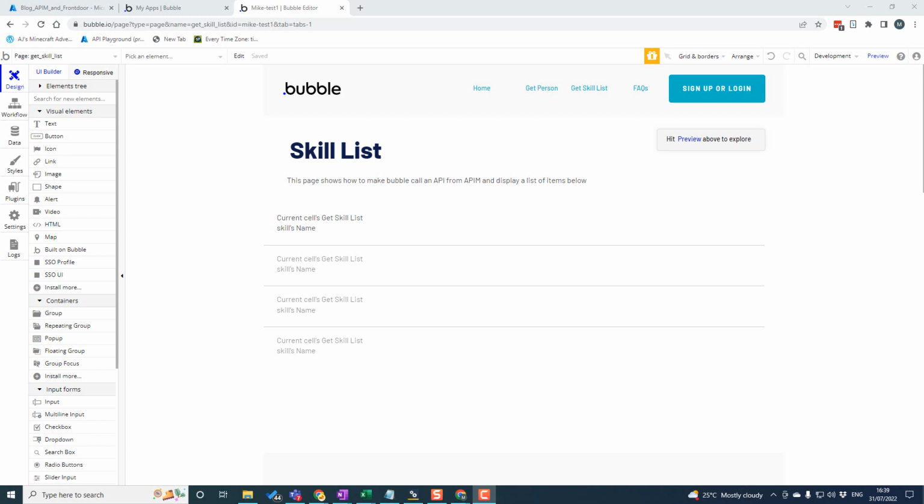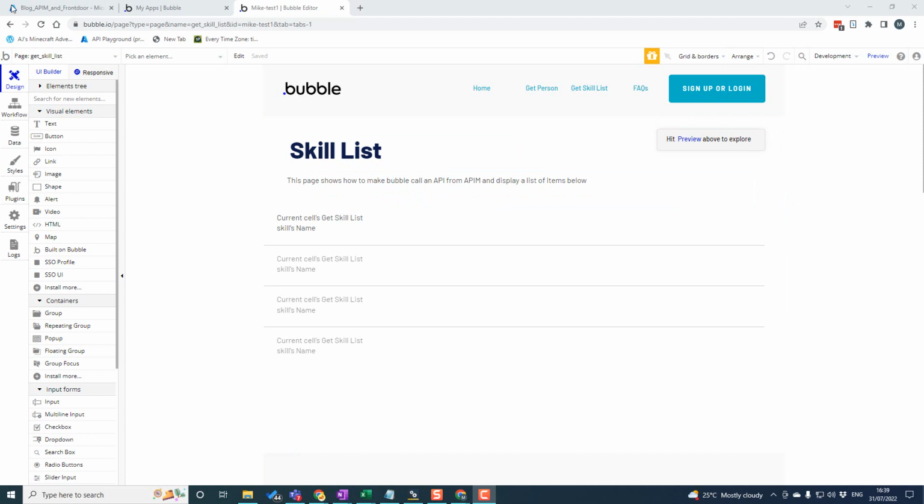So, in the video today, we're going to have a quick look at Bubble, which is a low code application development platform. It's basically similar to things like a Canvas Power App in a way, but I've been introduced to it recently, and it's quite fun actually, and quite an easy way to just play around building an app. What I want to do though is be able to call an API that I've exposed on Azure API Management, because I think that then opens up some opportunities to do other stuff.